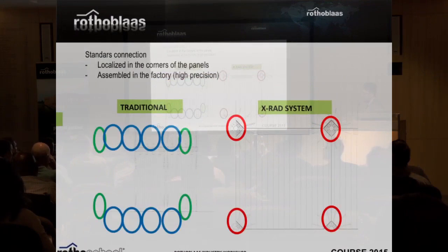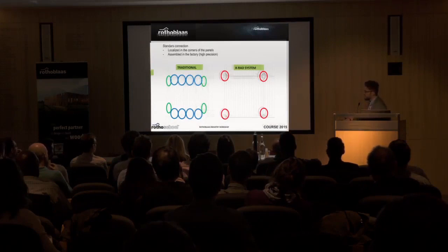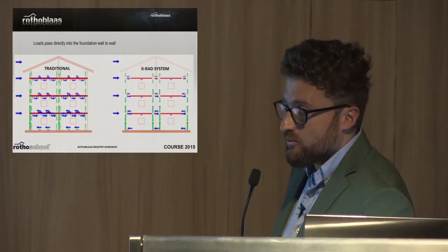The concept is totally different. The first thing you can see is that we avoid all the connectors — all the angle brackets, hold-downs, angle shear connectors, and skews. The standard skews will only be used to fix the floor in place for stiffness and box behavior, but they are not taking any horizontal forces. Finally, both horizontal and tension forces are taken by the system at the angle. It's a completely different way to transfer loads.